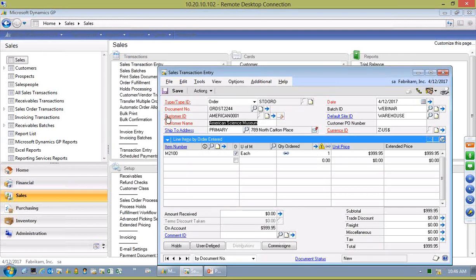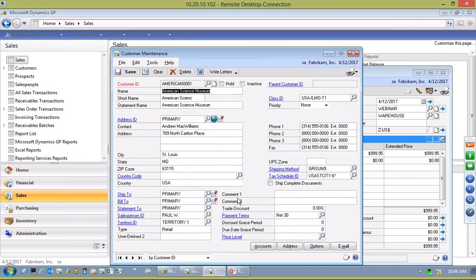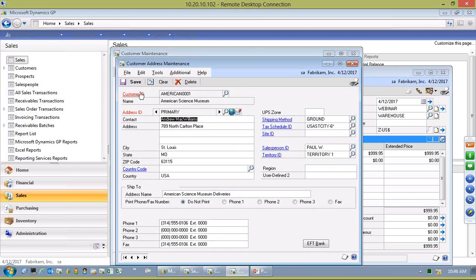I'm going to drill back on my customer ID here, because this is really where this enhancement starts. I'm going to click on the address, and you'll see now, what we normally saw in the past was this top part. And now we see some additional information here about ship to.